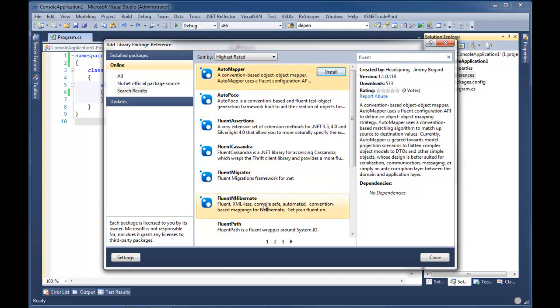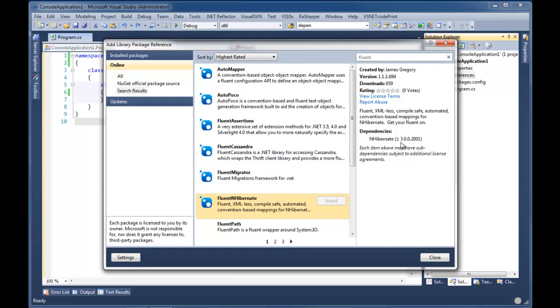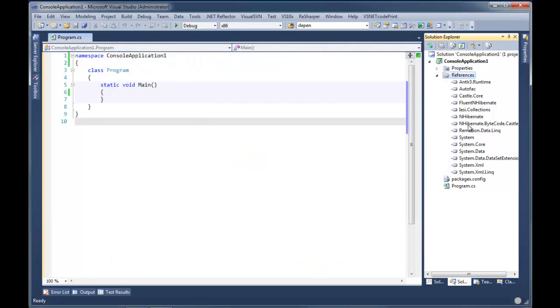And then Fluent NHibernate will also bring in NHibernate 3 as well as Antlr, Iesi collections, and Linq, and the Castle bytecode dynamic proxy doohickey instead of LinFu.